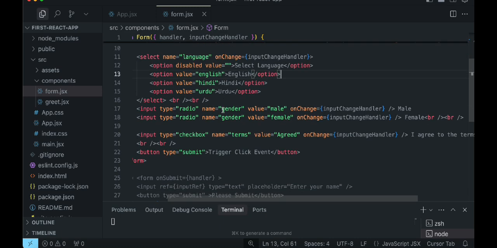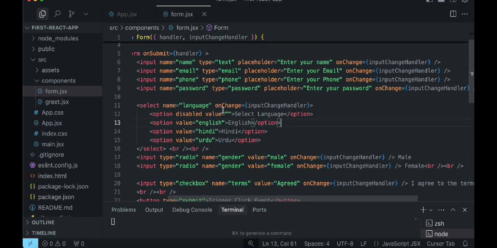So guys, this is what we achieved: having multiple inputs, having select inputs, having radio buttons, and having checkboxes. That is it guys for this video. In subsequent videos, we're going to look at form validation as a topic. We're going to deal with everything on form validation, how to validate if your input is empty, how to validate special inputs like password and emails. In this video, we talked about controlled and uncontrolled components. We talked about how to use multiple inputs in our forms and how to trigger events from special inputs like the select input, the radio input, and the checkbox.